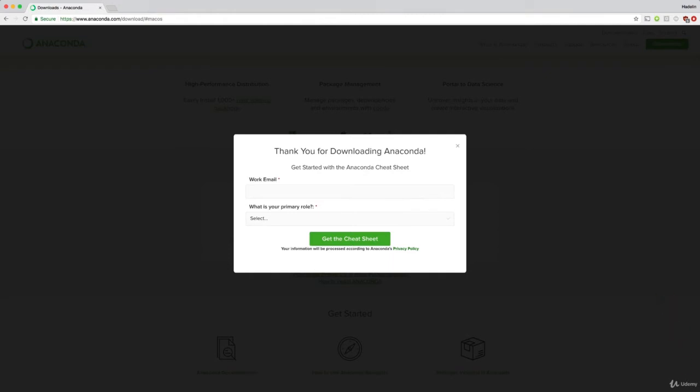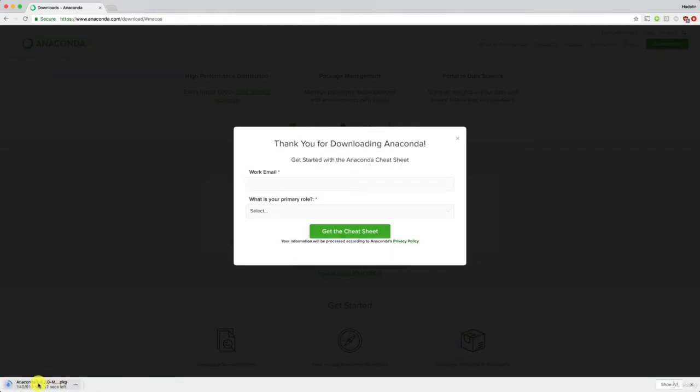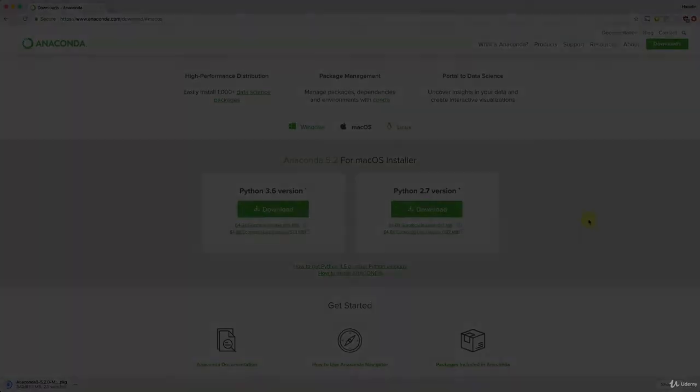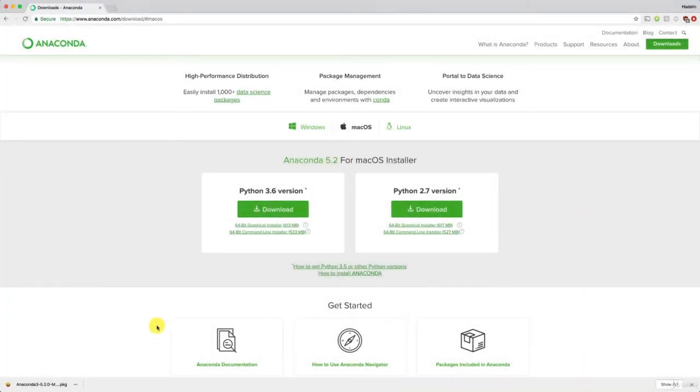And now the download just started, it is right here, 40 seconds on my computer. Here you have the option to get a cheat sheet. You can say no thanks, you can close this. We won't need it for our implementations. All right, so I'll accelerate until the download is over. All right, here we go, download over.